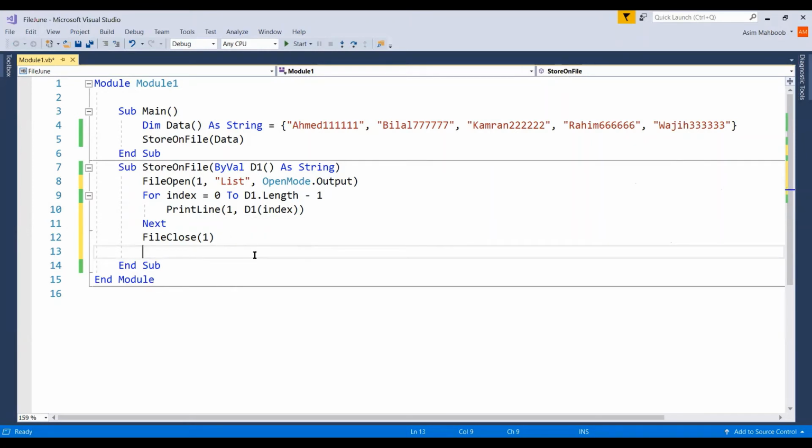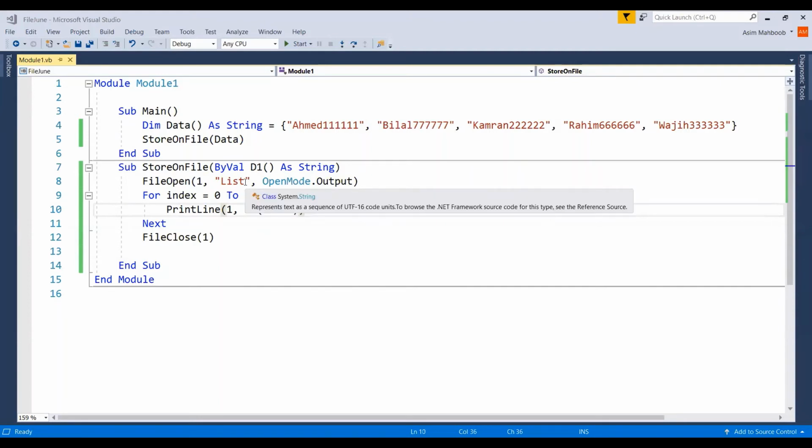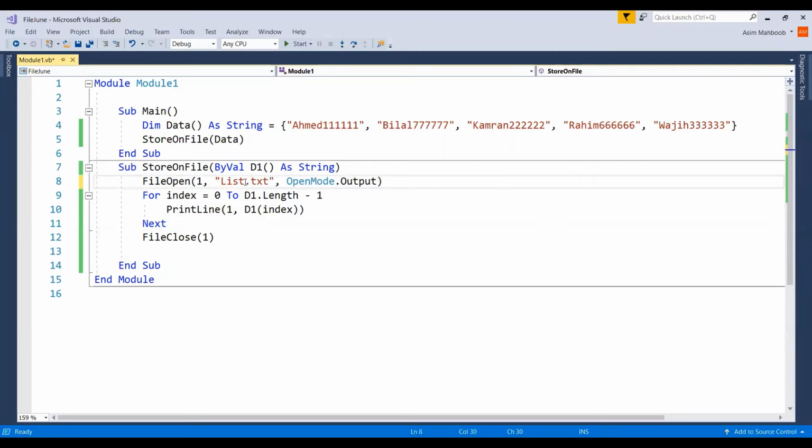और फिर फाइल हम खोलते हैं और देखते हैं ये फाइल डेटा लिखा गया कि नहीं लिखा। सो आई एम रनिंग द कोड, स्टोर फाइल ऑन डेटा, ये प्रोसीजर कॉल हुआ, ये पूरा प्रोग्राम एग्जीक्यूट हुआ और बंद हो गया। Now I'm going to open that list file for you and I'll show you वो कहाँ क्रिएट हुई है। मुझसे एक गलती हो गई, मैं दोबारा से कर रहा हूँ। मुझे यहाँ किसी ने बताया नहीं, मुझे list.txt लिखना चाहिए था। So now I'm going to run that code again.